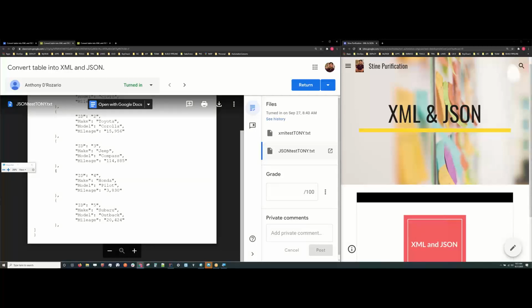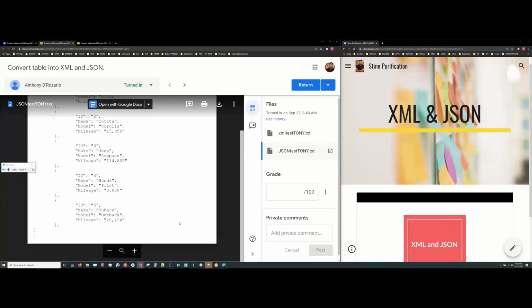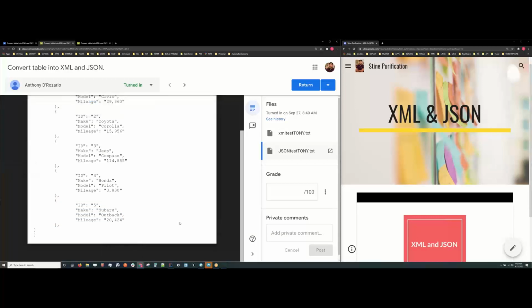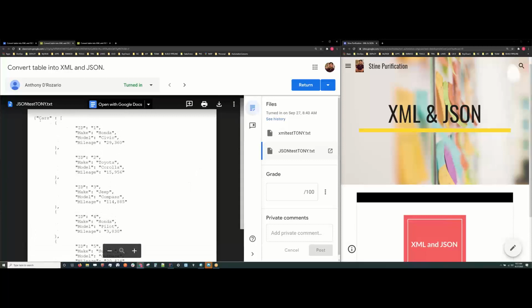Because you have already a data packet right there, and then you have another data packet right here. You would need a comma here if you had another data packet down here. But because this is the last data set, you do not need a comma right here. But again, once we take this code down there to that site, it might even show additional issues. If not, then everything is perfect.